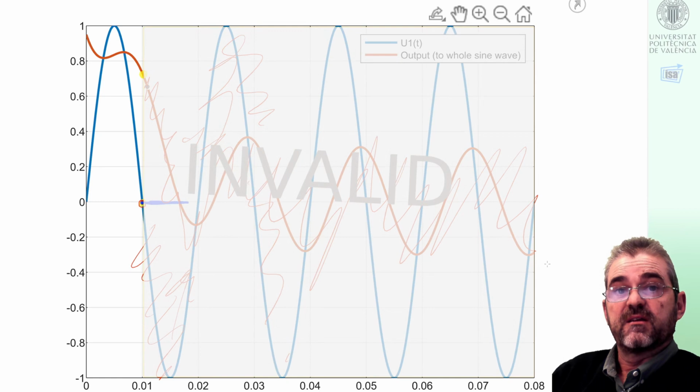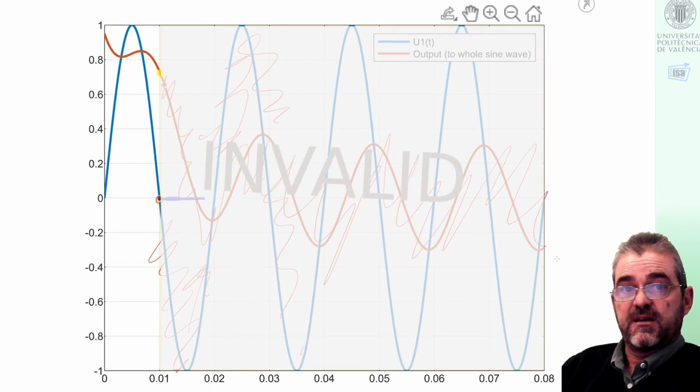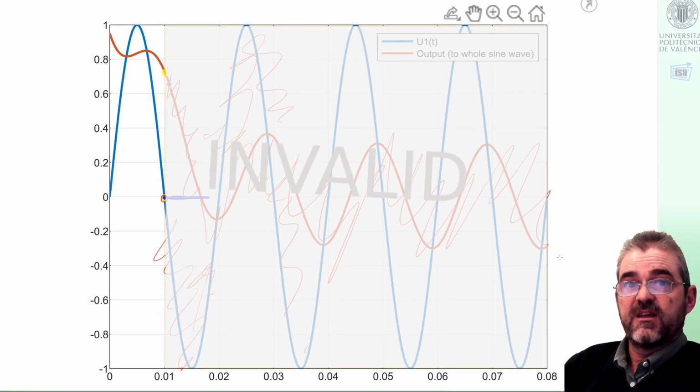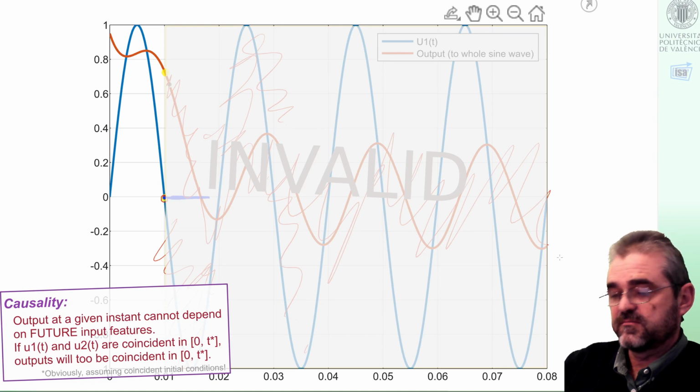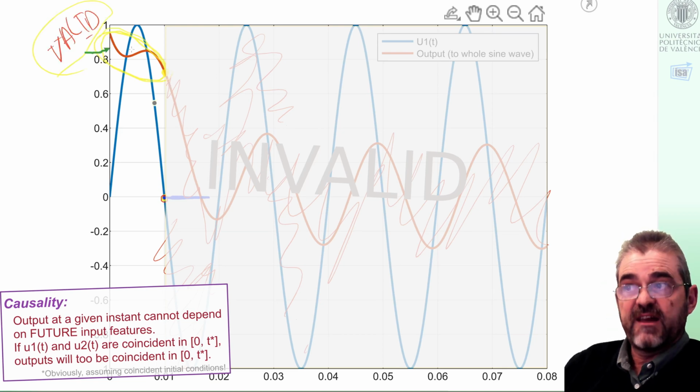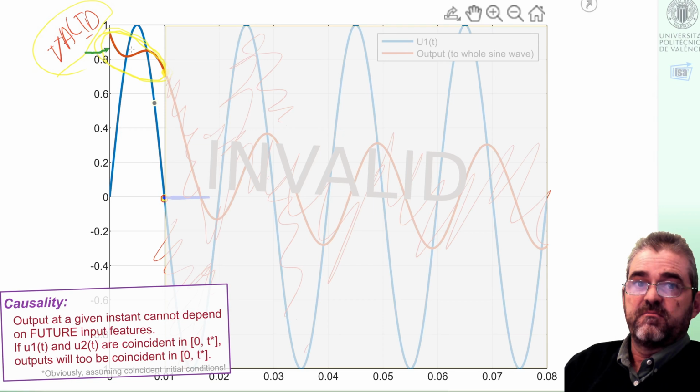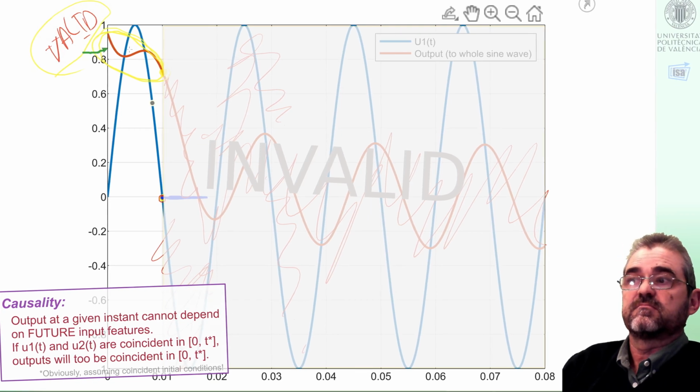But by the causality ideas we mentioned earlier on, we can be sure that as initial conditions and input in my sinusoidal pulse problem are coincident with this solution in the first 10 milliseconds, then the first 10 milliseconds of output will be correct. So that fragment will be valid for our problem, the rest, struck out, being invalid.